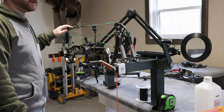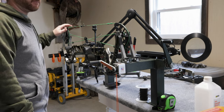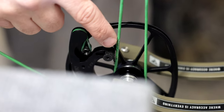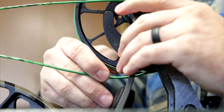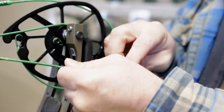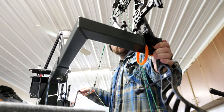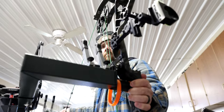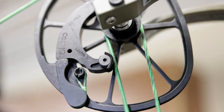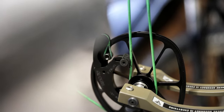In this case, the top cam's cable stop is hitting first and the bottom is not hitting. So we're going to loosen up this bow in the bow press, take off this cable, and do a few twists to the cable going in the same direction as the twist of the string. We're going to do three twists, put it back on the draw board, and see if we're in time or if we need to add more twists. We want both cable stops hitting at the exact same time — that is a perfectly in-time bow.